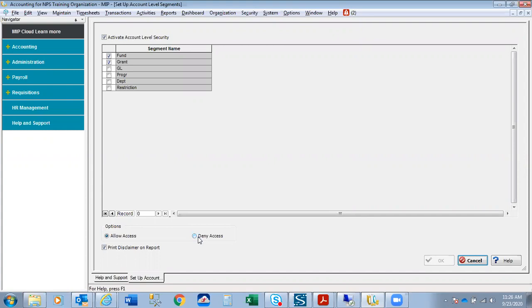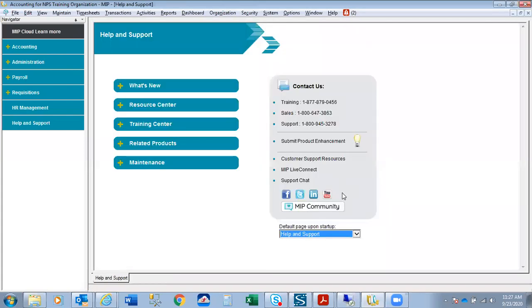Personally, I think in terms of allow as opposed to deny, but both of them are there. So this setting allows you to activate and select what segments you want an individual user to validate against. Let me go ahead and hit cancel and show you what I mean by that.